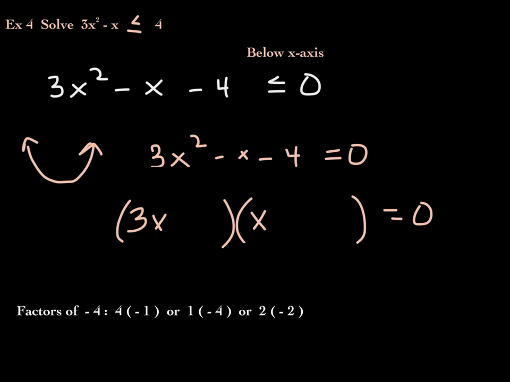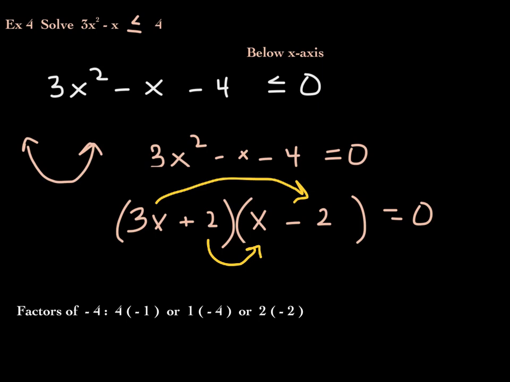Let's see. Let me play around with 2 and -2. All right, so if I put 2 in one, -2 in the other, does that work? When I say that does that work, I'm not talking about 3x squared. We already know we got that. We already know we're going to get -4 because 2 times -2 is -4. The question, one more time, is are we getting a -1x? You can check by distribution. What's 3x times -2 plus 2 times x? Does that give you -1x?